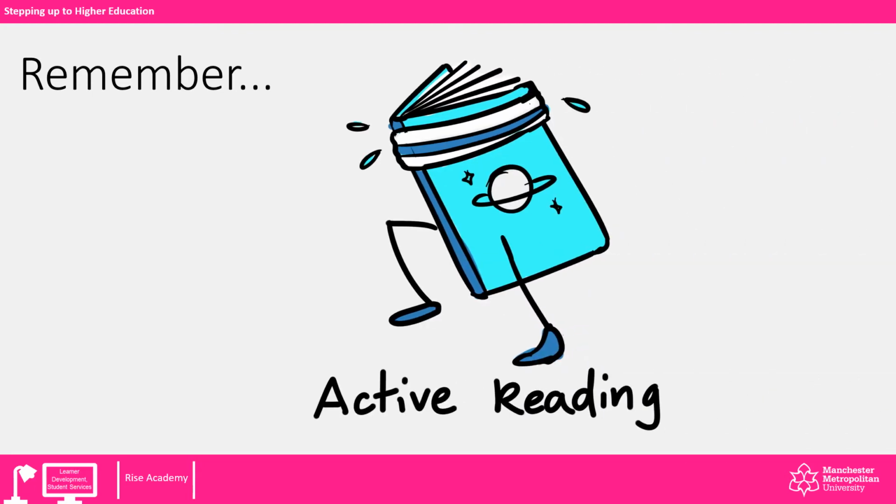So remember that the key for reading at university is active reading. It's important to actively engage with a text. Don't just open a text and read it from cover to cover, but think about what questions you've got, think about what you want to get from a text, and use that to select the most appropriate strategies, whether that's skim reading, scanning, or that in-depth reading.